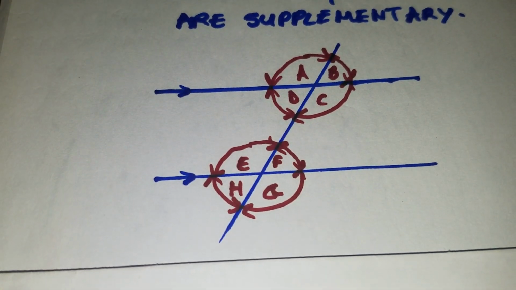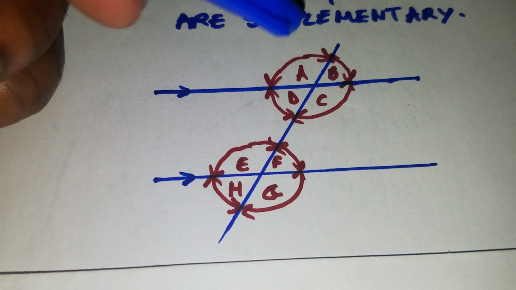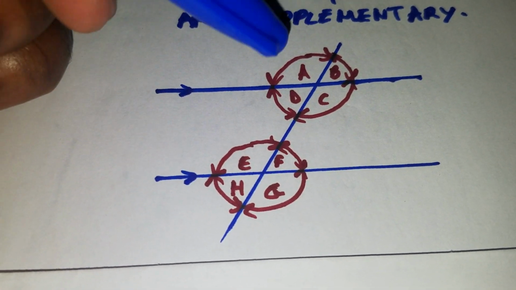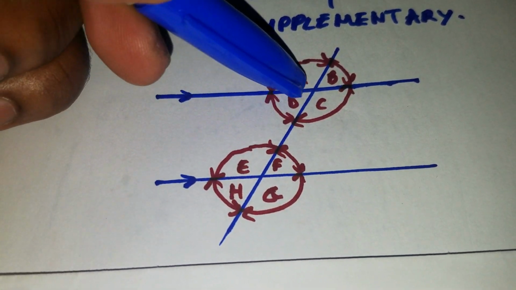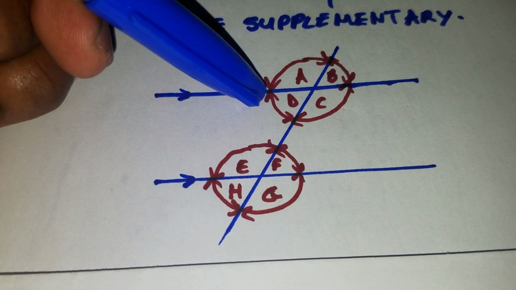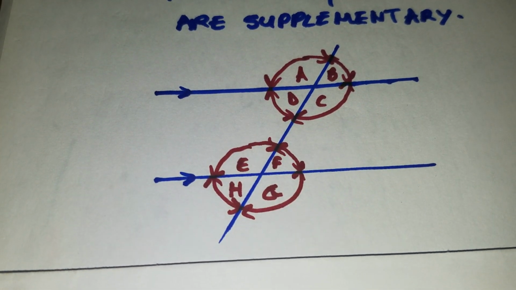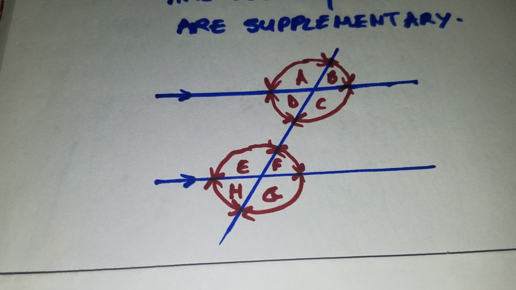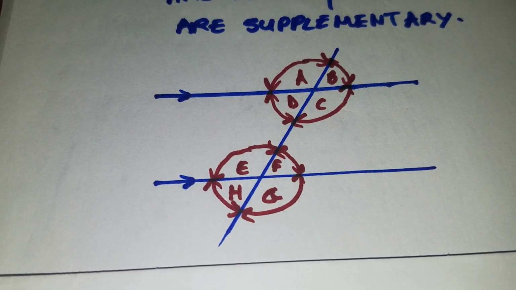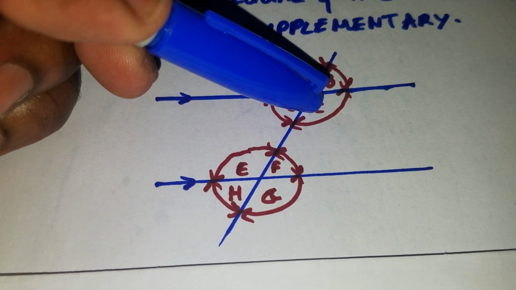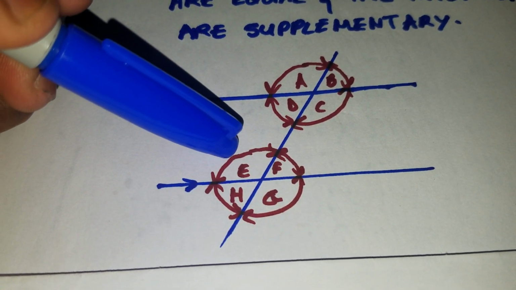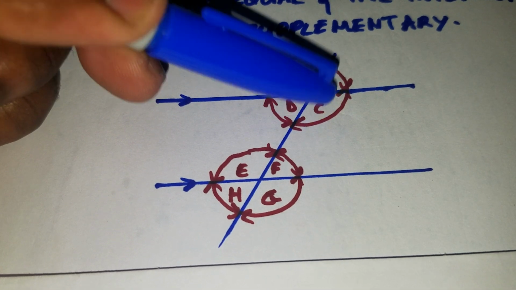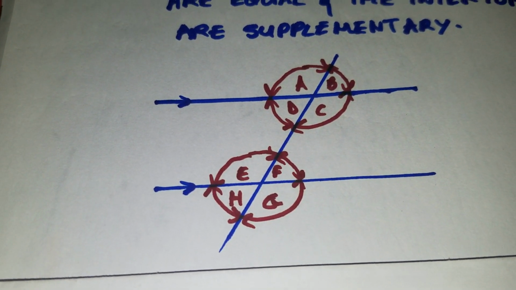In Jamaica here, when we were learning this, a lot of us learned this as the Z angle rule, whereas you can see here, a Z is formed. And when the Z is formed, the alternate angles are equal. But really and truly, the rule name for it is that the alternate angles must be equal. And let's try another one. C is corresponding to G. G is opposite to E. So therefore, E and C are alternate angles and they must be equal.